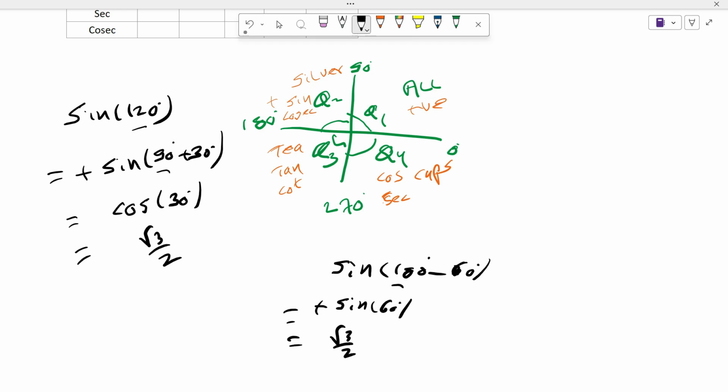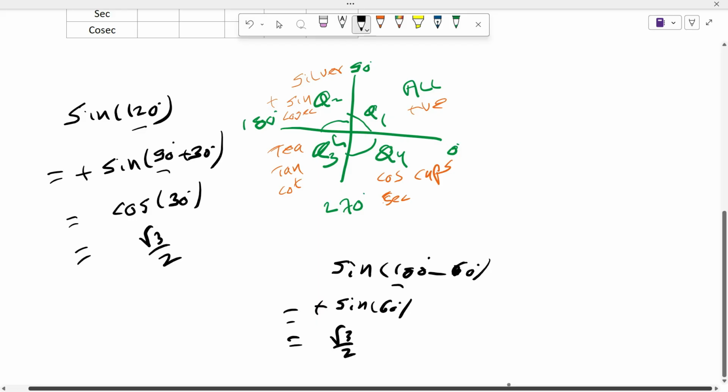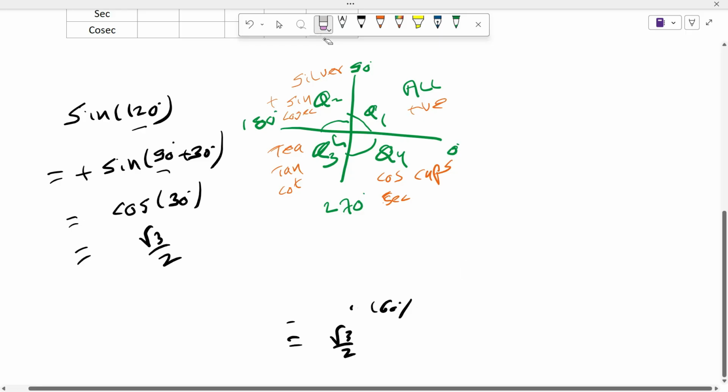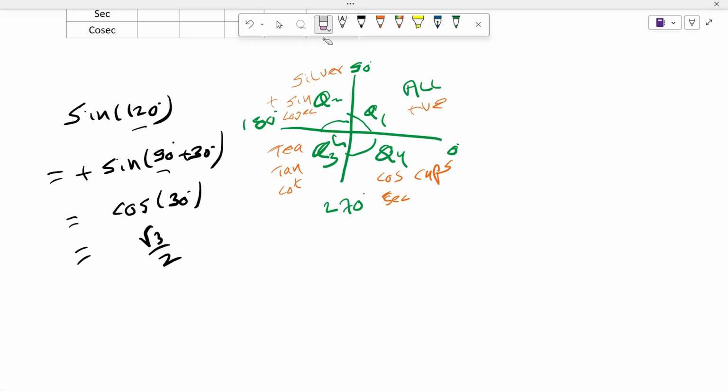Now let us take some other examples in the next page. Or otherwise here only we will take. Okay, I will erase this part and then we will take it here. Because I already explained one type of explanation for this, we will go with that only, 90 plus 30.